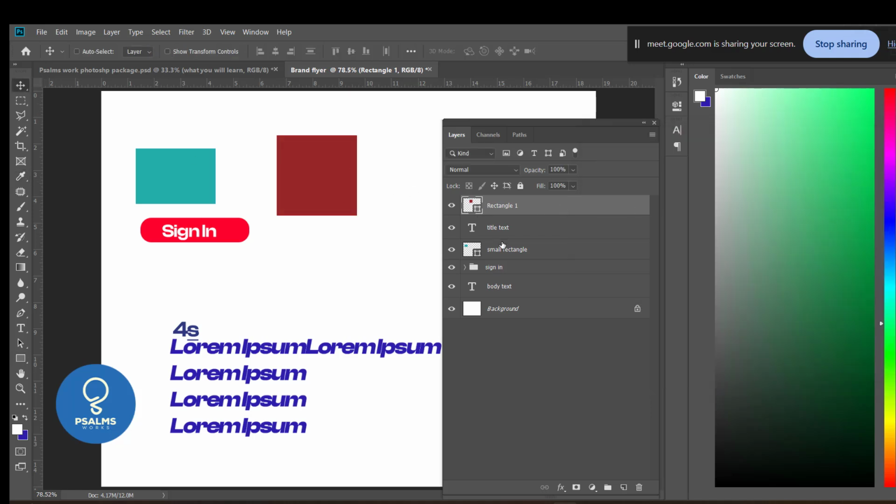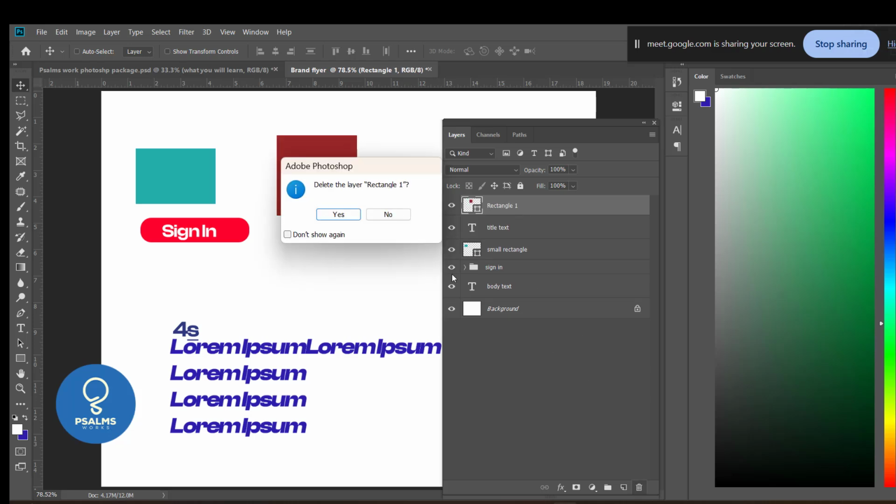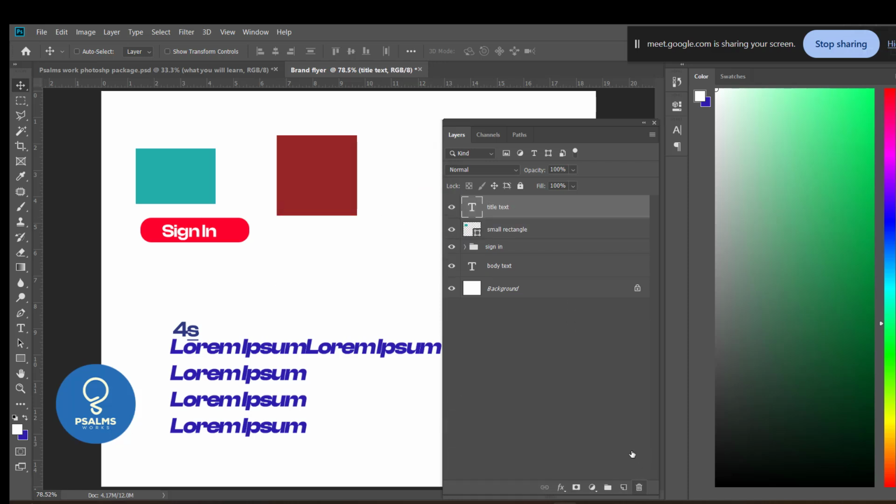Now, if I want to delete any of this, I can simply click on this waste bin here. You can see there's an option telling me, do you want to delete layer I? I can choose to say yes, but let me undo it. Another way is to drag it down to this waste bin. Then another way is to hit delete on your keypad. You see, three ways to delete: you click on the waste bin and click yes, you drag it down here, or you use your delete key.